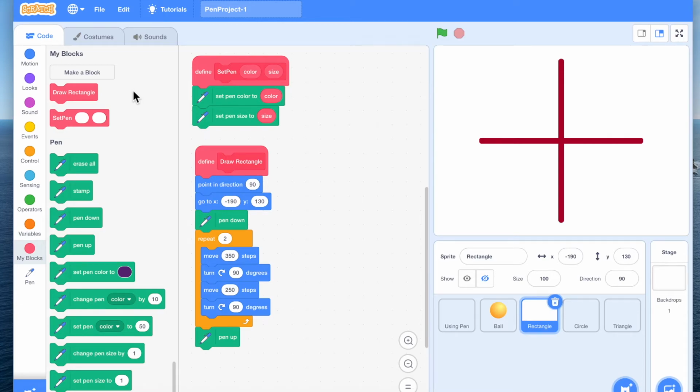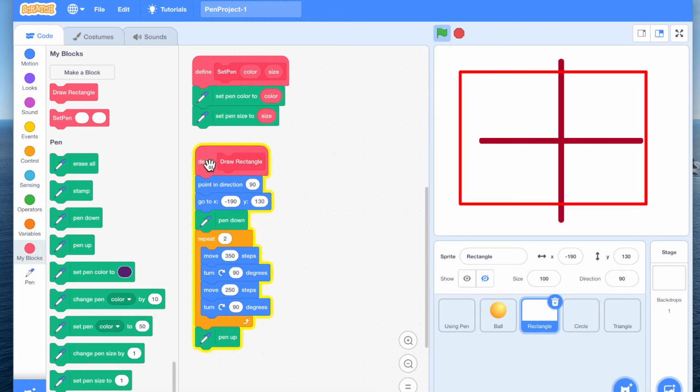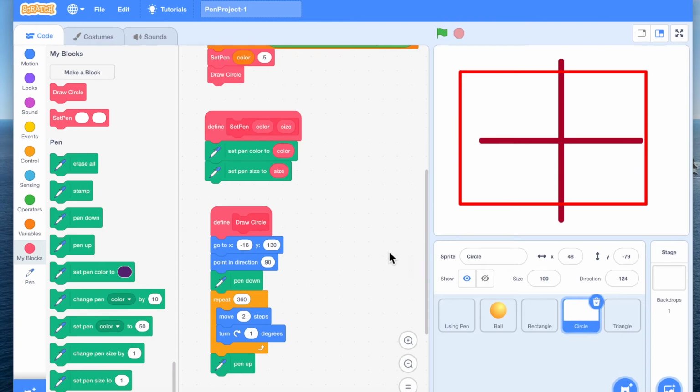So coming back, to draw a rectangle, what we have done is we are using a turn of 90 degrees, moving and turning and doing it in a loop 2 times. So create the rectangle. If I click on it, there you go. And we've got a circle also.